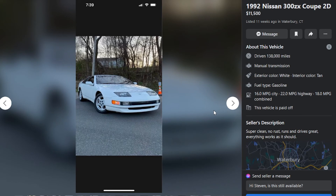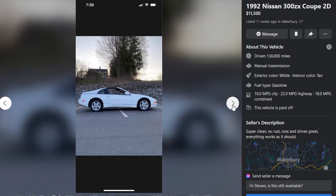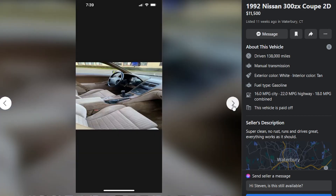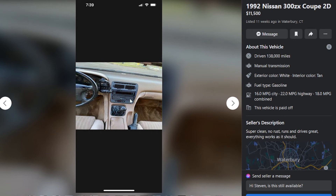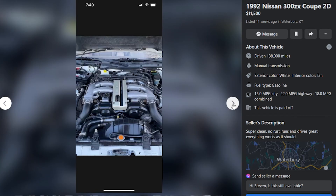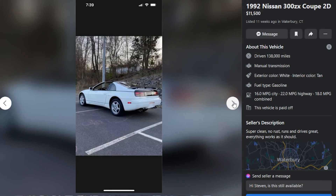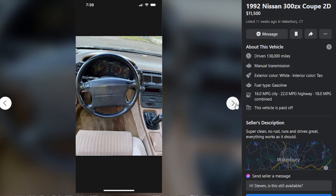Now going a bit cheaper — back to the NA, but this one is a manual. 138,000 miles, $11,500. Super clean, no rust, drives great, everything works as it should, though the pictures are garbage. The wing is a different color. It's a clean five-speed specimen if that's what you're looking for — you could negotiate around $10,000 to $12,000. The interior looks very clean and complete, lots of pictures even if not great. Underneath the hood looks really good. The passenger side caliper is broken. Overall I give this car a B.